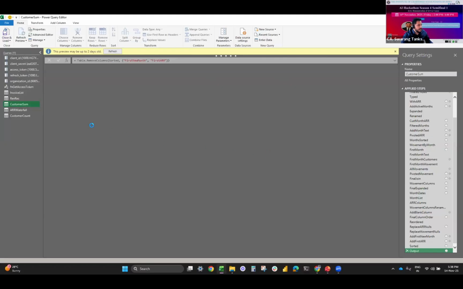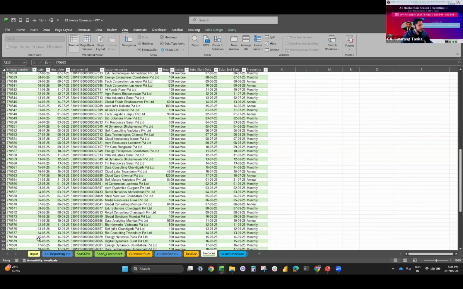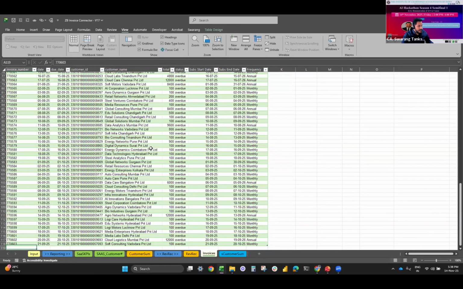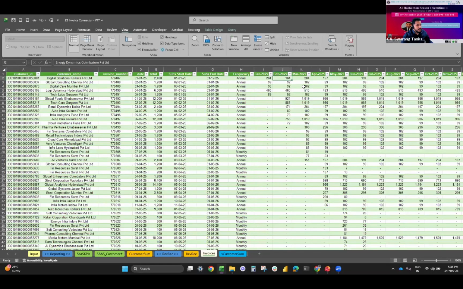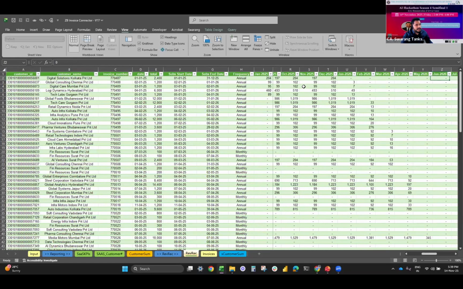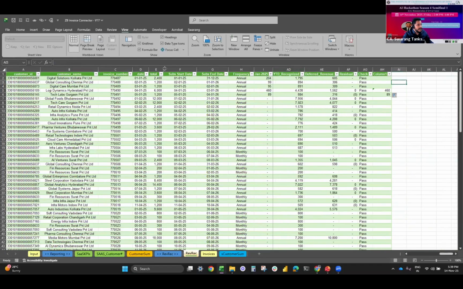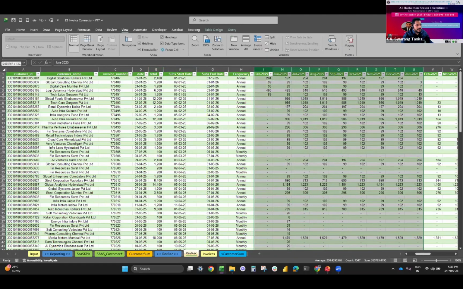I'll close this Power Query for now. Currently, the data has been loaded only up to September, as you can see over here. Now, this is the revenue recognition sheet, which is fully automated as an output coming from the file that I prepared. It shows my total revenue for the contract, clearly bifurcating the revenue across all the months that it is applicable.